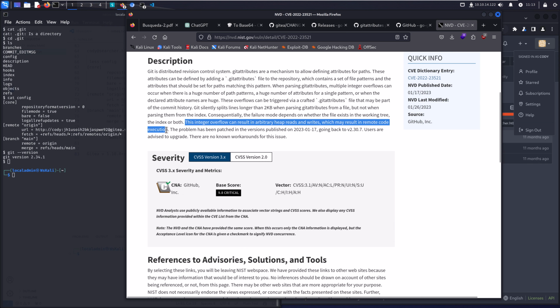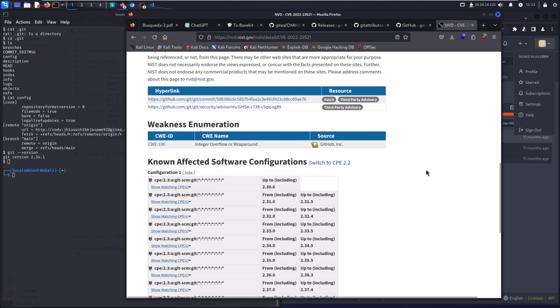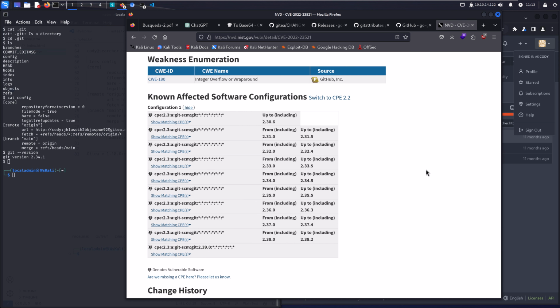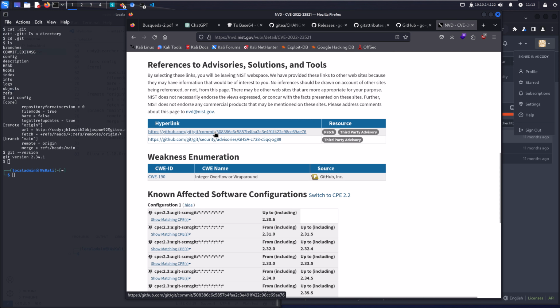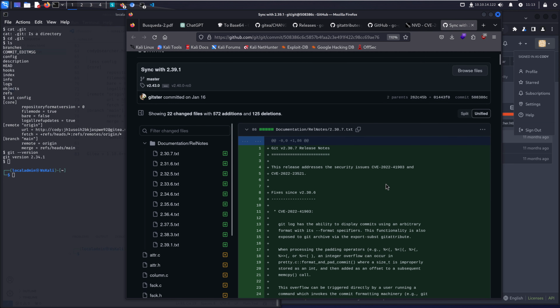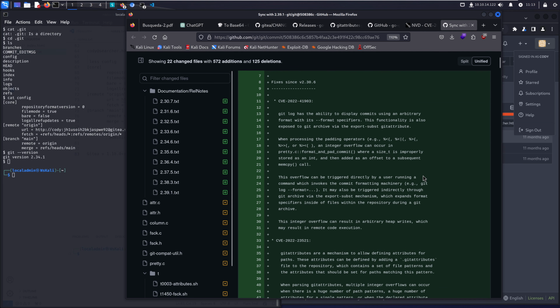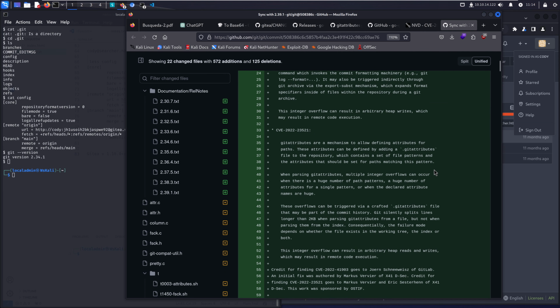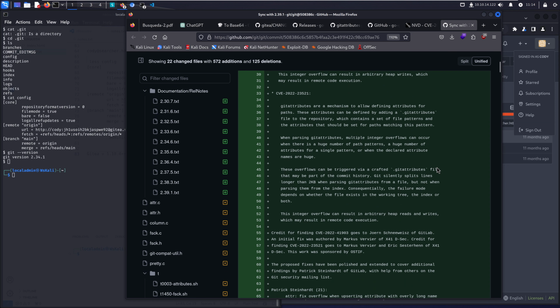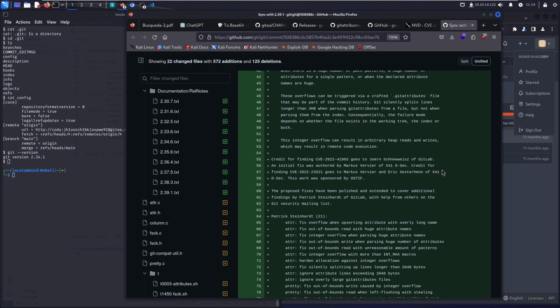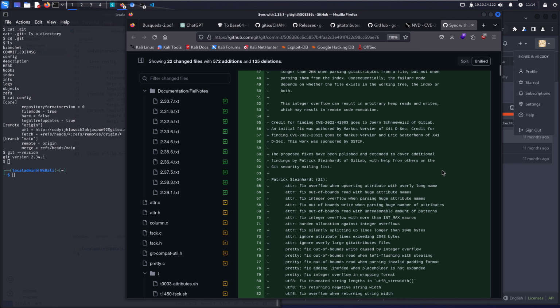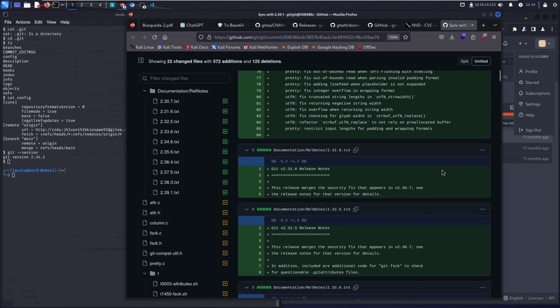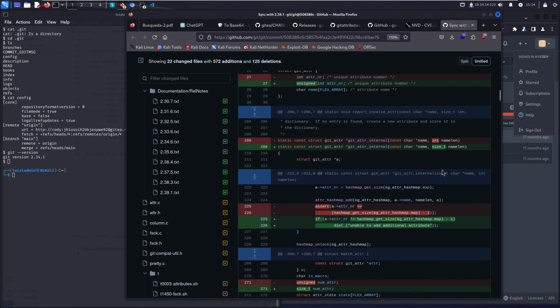Well, it's got a remote code execution. All right, so fixes is CVE. Okay, there's a bunch of the fixes.